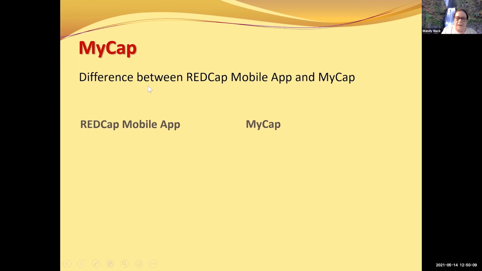There is also a REDCap mobile app. People get confused between the two. So the REDCap mobile app is you using your entire database on a mobile device. It allows you to collect data locally when you don't have access to Wi-Fi. And once you get connections again, the data will upload into your REDCap database. That's using your whole database, for your study staff to use. MyCap is for your participants to use, answering survey data, basically.